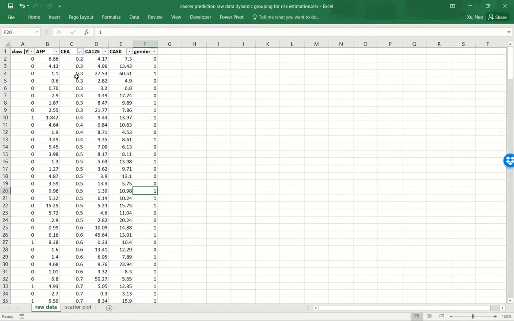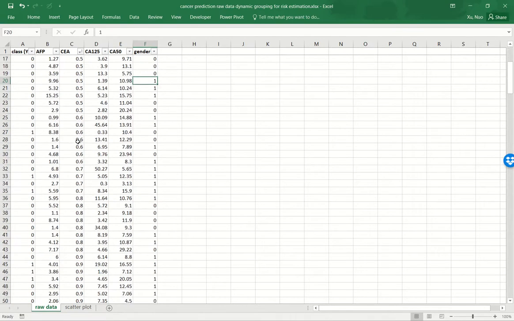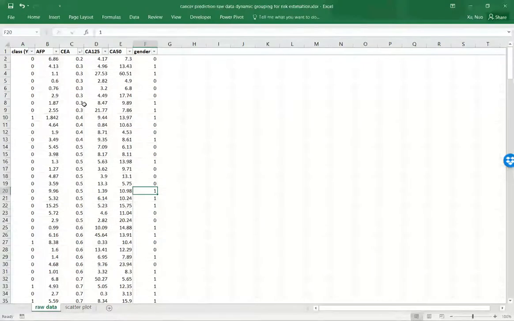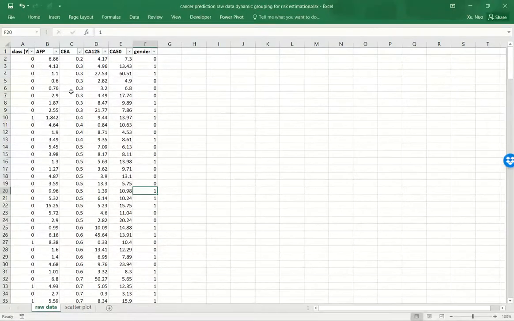Next, we need to provide a risk estimate for patients in different ranges of CEA values. We can do so by dividing the patients into 10 groups of about equal size.